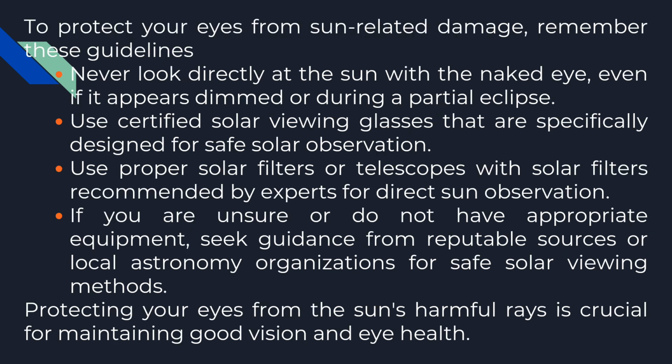To protect your eyes from sun-related damage, remember these guidelines. Never look directly at the sun with the naked eye, even if it appears dimmed during a partial eclipse. Use certified solar viewing glasses that are specifically designed for safe solar observation. Use proper solar filters or telescopes with solar filters recommended by experts for direct sun observation. If you are unsure or do not have appropriate equipment, seek guidance from reputable sources or local astronomy organizations for safe solar viewing methods. Protecting your eyes from the sun's harmful rays is crucial for maintaining good vision and eye health.